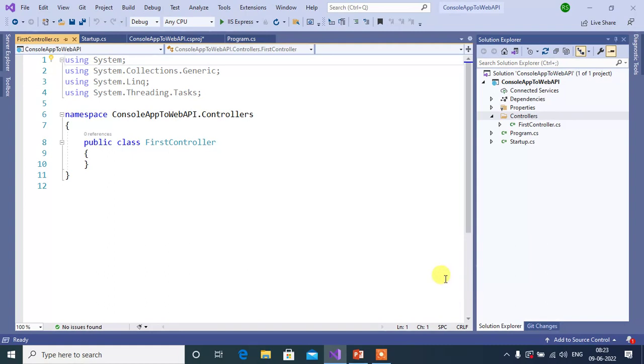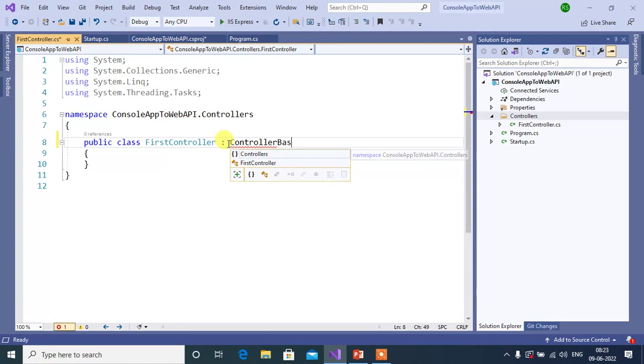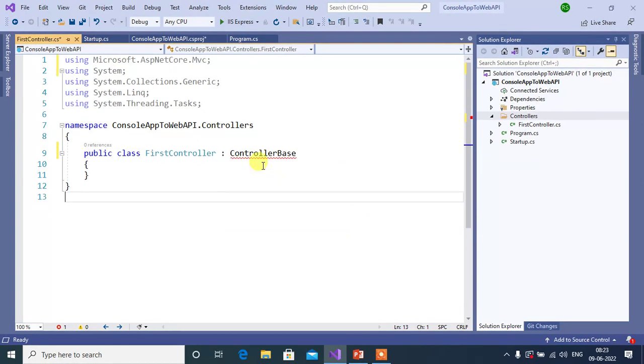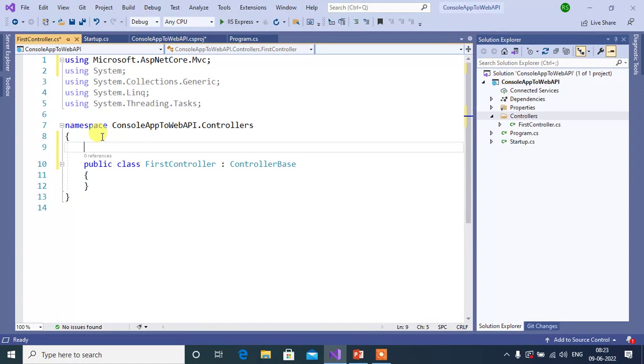So we have added a very simple controller class. Now inherit this class from ControllerBase class. Now let's add the namespace. This ControllerBase class belongs to Microsoft.AspNetCore.Mvc. Now let's add the ApiController attribute here.